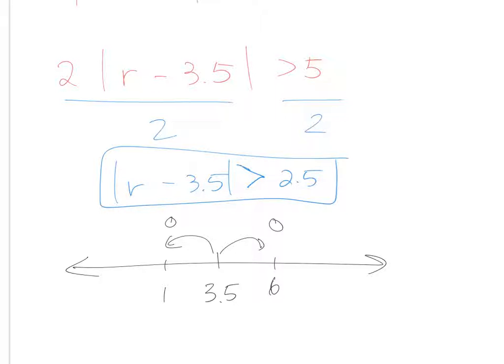Now, again, I'm glad that Bridge asked that question about which way. If you want to see it visually, just to visualize this, okay? So in case you want to see this, instead of testing, this means the distance between these 2 points is greater than 2.5. Well, here it is. 2.5 would be exactly here. A distance greater than that would be out here, or out here, or out here. But the distance between here and here is less than 2.5. That's a distance of only like maybe 1.5. And then from here to here is a distance of 2. And then 2.5. And then 3. And then 4. And then 5. So these are the points that are going to be in the answer. So I'm going to shade out there. Same thing's going to happen over here. So we definitely have an or statement here because it's going in opposite directions.